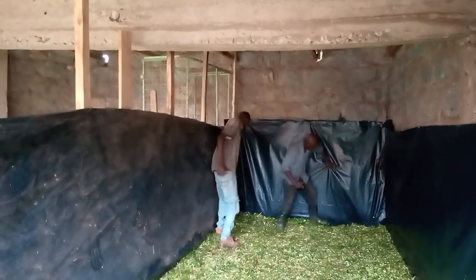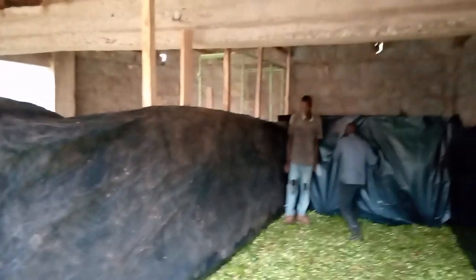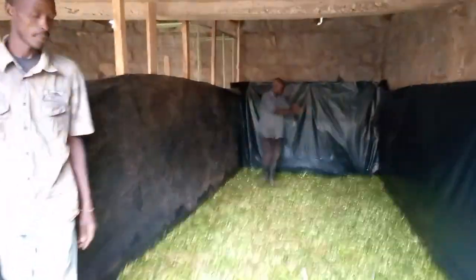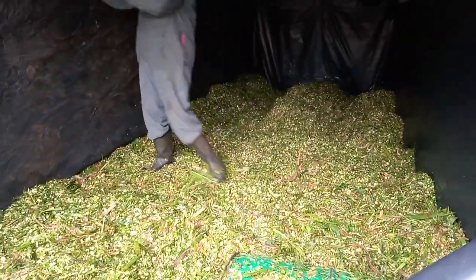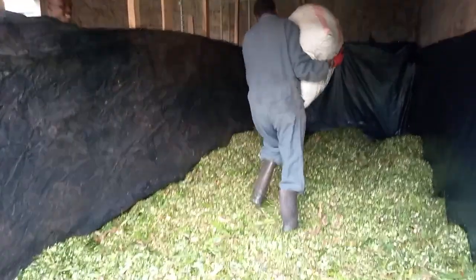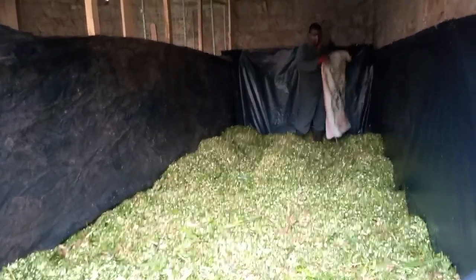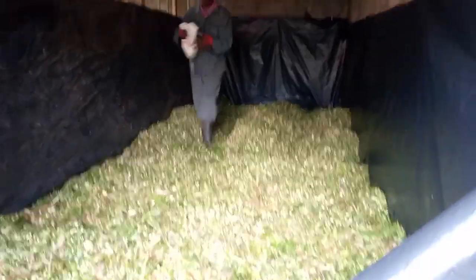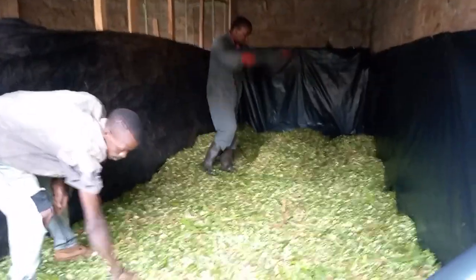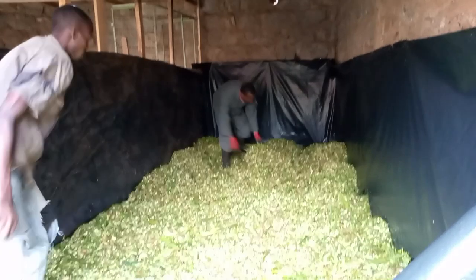And you have to be very careful not to tear the paper, because once you tear, that will be the entry of oxygen, and we don't need that oxygen for now. So you have to watch that, guys. Be very keen on that. So once you bring fodder again, you have to flatten it so that the drum will pass very well.